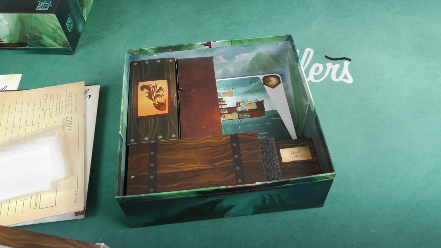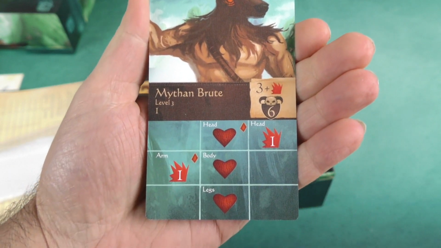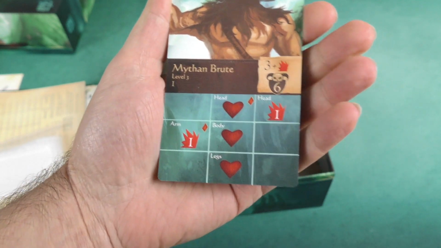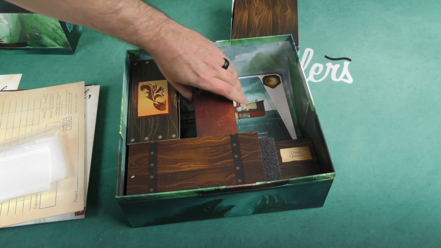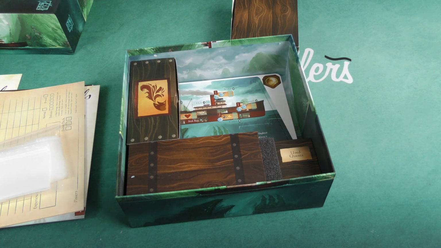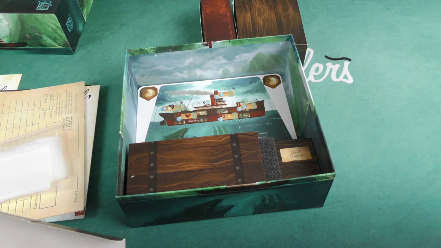This is card 1. All right, a Mythen Brute here. And again, hopefully I'm not spoiling too terribly much here by showing you what I hope would be the first, perhaps maybe encounter you might find. All right, you can get an idea of the art in that way, the iconography, etc. We've got another box here, which is actually empty, assuming it's going to be filled at some point. This box has some wooden components.